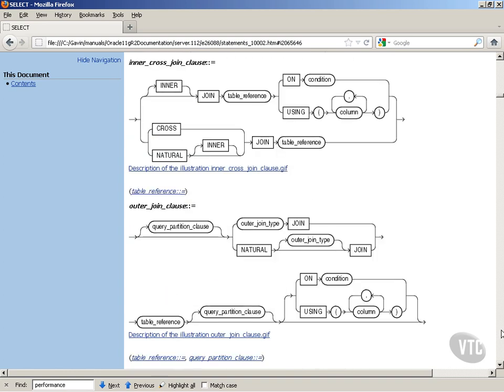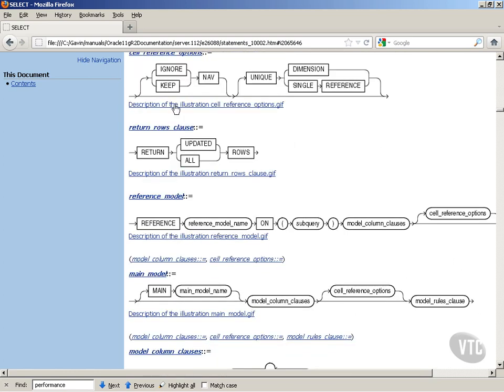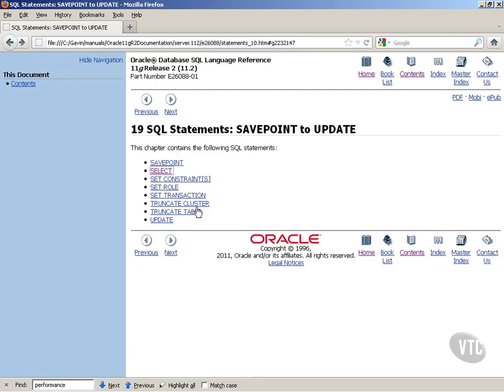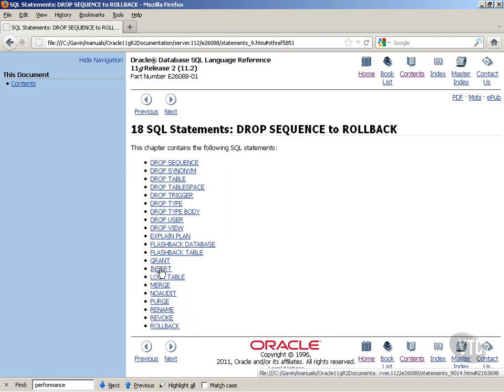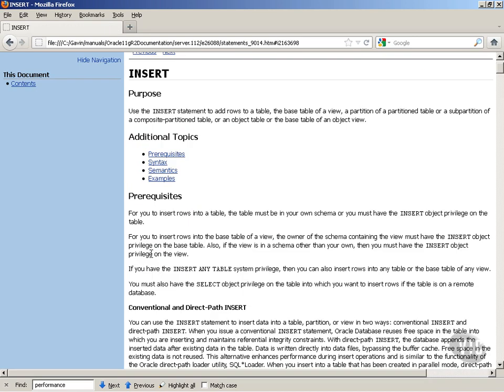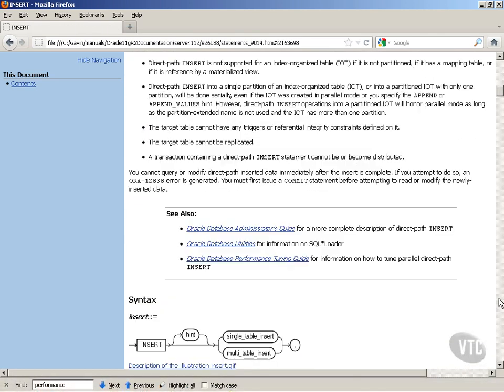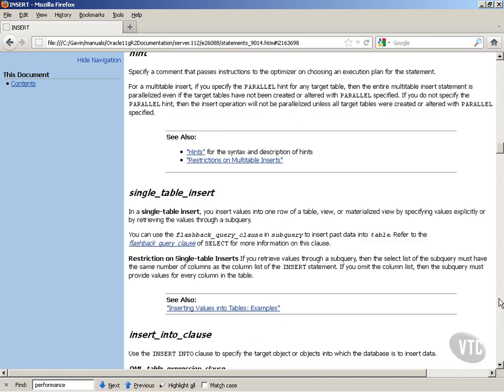I will explain all this stuff later on in the course, but what I'm trying to show you now is how and where to find things. You're not going to remember from this movie exactly what to look for, but I'm showing you the general structure. If I want to find an insert statement, which is a statement in Oracle SQL that's used to add new data to tables, I look under I for insert, between D for drop and R for rollback. And here we have the insert statement. Click the link. And if I scroll down through the description information, I get the syntax diagrams.